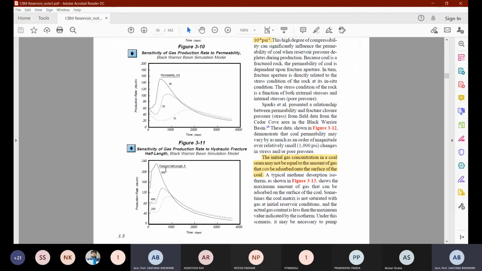That is a principle coming from fluid mechanics. As you move away from the source, your pressure is going to decrease, so the pressure gradient is also going to decrease. So you can see that with the days, as the length increases, going from the left side to the right side, your production is going to reduce. But obviously the greater the fracture length, the greater the gas production possibility.